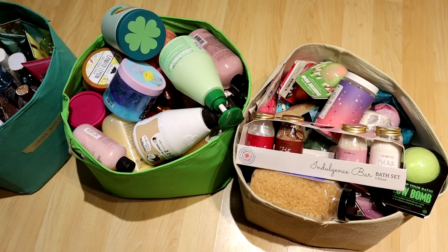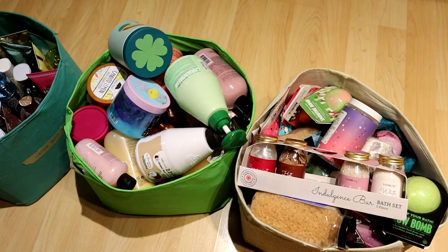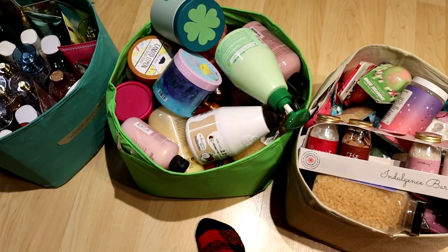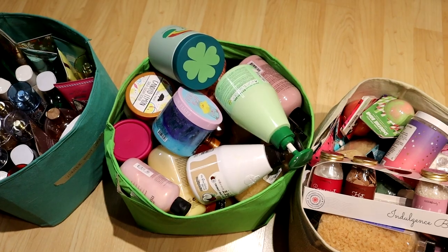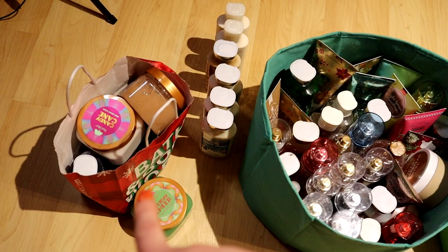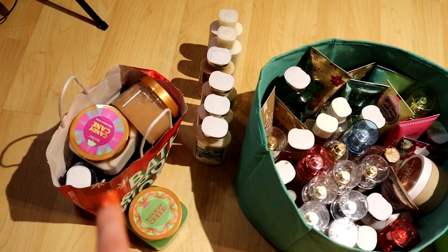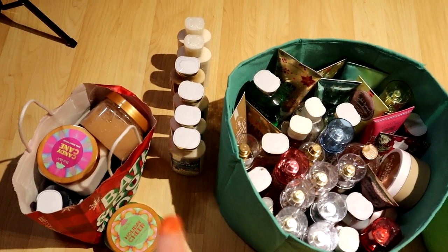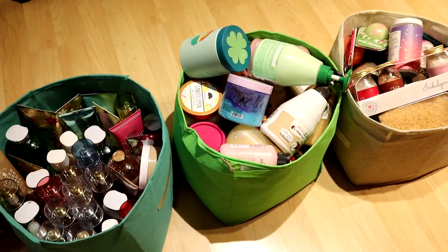Step number two — I'm going to go through all of my body care bins and locate which fragrances I want to add to my rolling cart for Christmas time. The bins you're seeing here: one is bath bombs and bath salts, one is Marshall's body care and Tree Hut, one is all of my winter Bath & Body Works body care, one has body scrubs from my winter haul, and then there are my body lotions I just bought for Body Lotion Day. I'm going to go through all of these and figure out which ones I want to use.